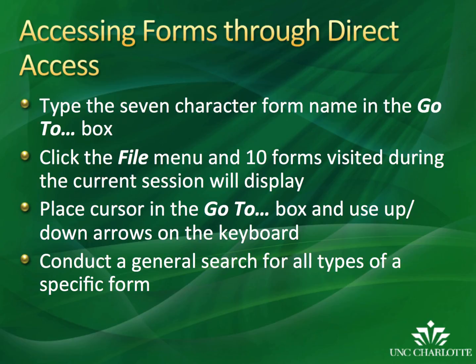You can click in the Go To box and use the up or down arrow buttons on the keyboard to go through the most recent forms you have used. When you find the form you want, press the Enter key. Finally, you can conduct a general search for all types of specific forms by using a wildcard symbol and the last 4 characters of the form name.